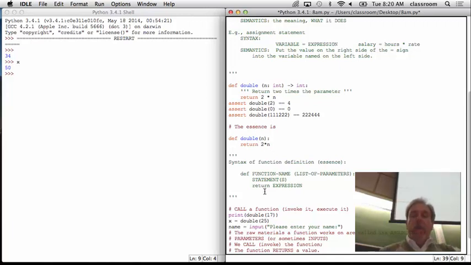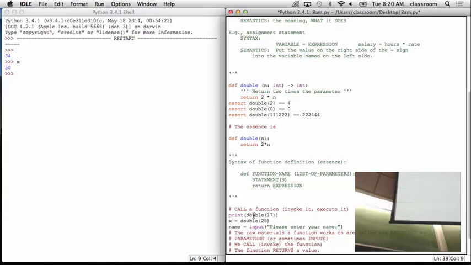So we define functions, we call them, the function returns a value, and we use that value somewhere. Right? So a function call, like double of 17, is an expression, just the way 3 plus 5 is an expression, just the way quote ABC, quote, is an expression. Right? They're all things that have a value to Python. The value of the call to the function double with the argument 17, you're getting used to the vocabulary.